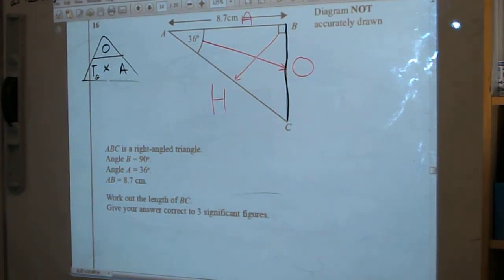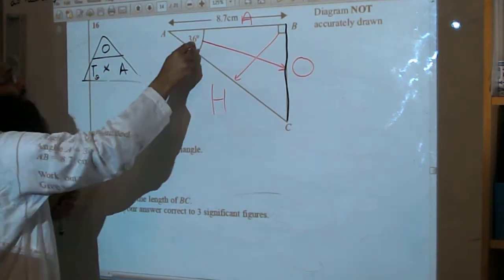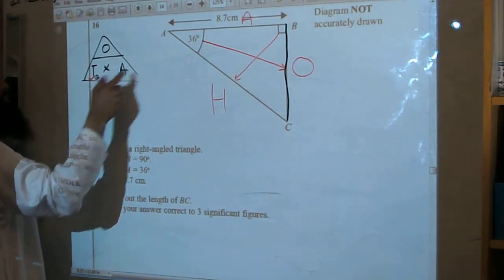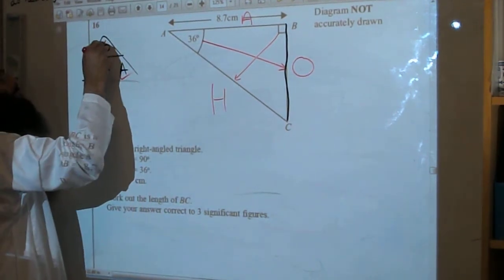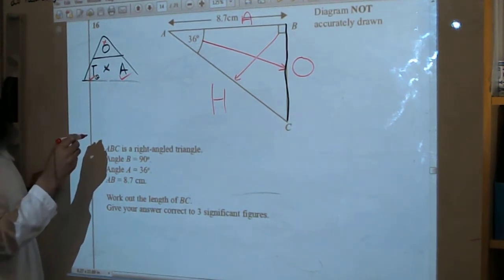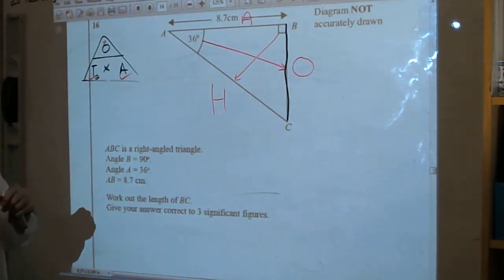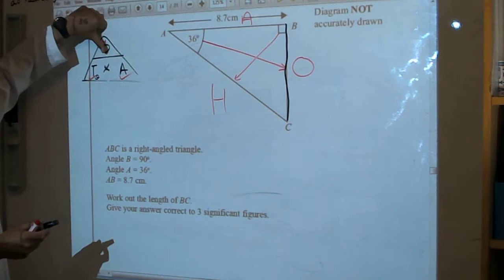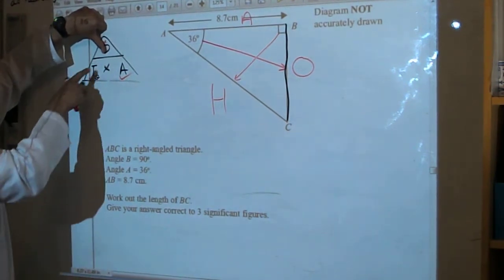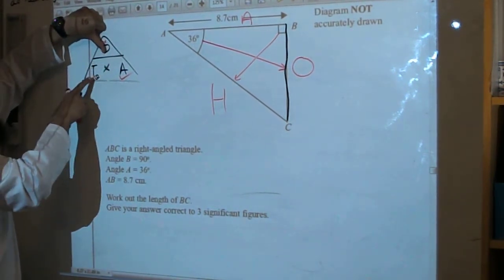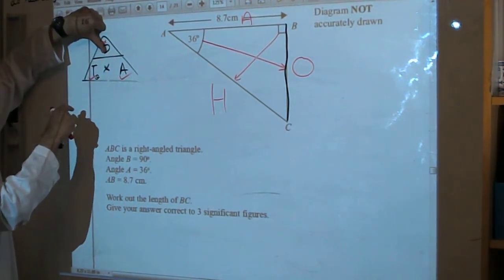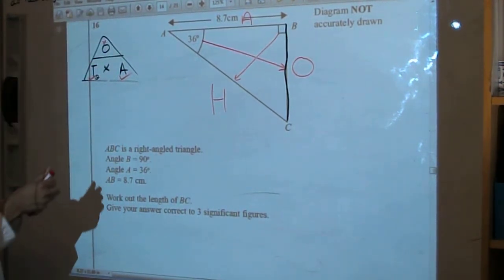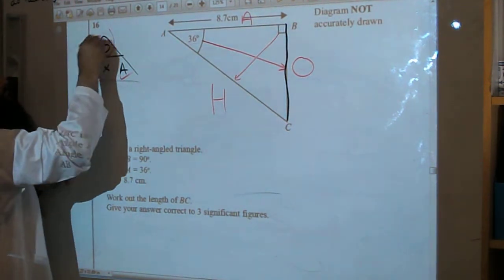Okay, now, what do we know in this question? We know the angle and we know the adjacent, and we want to work out the opposite. So as we said before, you get your thumb and you cover up the opposite. So you cover the thing you're trying to work out. It tells you the tan of the angle times by the adjacent will give you the opposite. So use the thumb technique on there. I'm going to draw the thumb on here now.